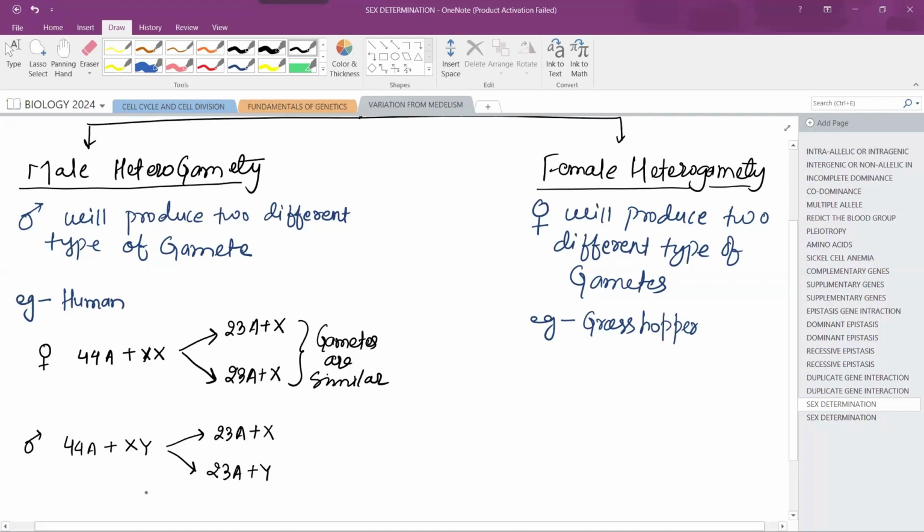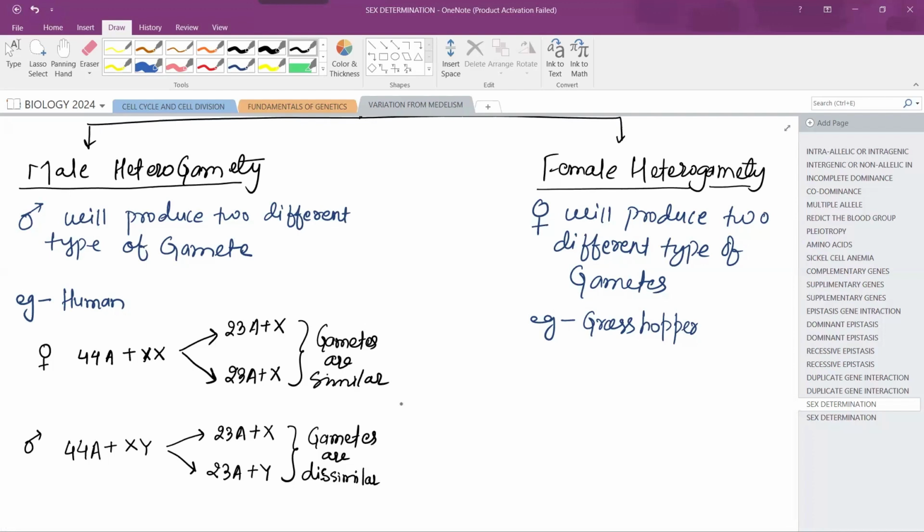Can you tell me with which process the gamete is produced by the female or the male? Is it meiosis or mitosis? Meiosis. Yes. Why meiosis? Because meiosis creates the reproductive cells. Yes, it creates the reproductive gametes by the process of reductional division. This will reduce the number of chromosomes in the gamete to half.